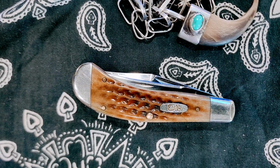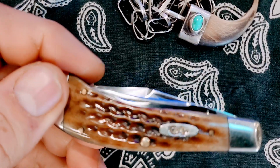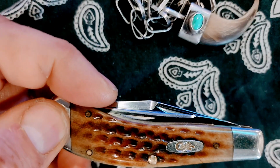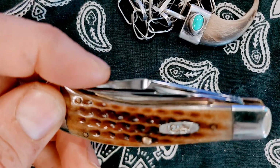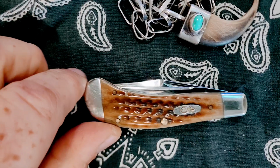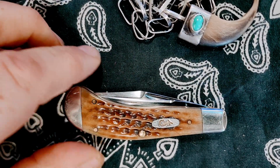They got an apple or an orange or something they want to cut up, and then they get to looking at it. I had a couple people like that, and then I had a doctor and another nurse. They borrowed my knife to cut up their apple, and they got to looking at it. Next thing you know, they each had one. Next time I saw them, they had bought themselves a couple nice knives. It's a good hobby. I've met a lot of really good people.